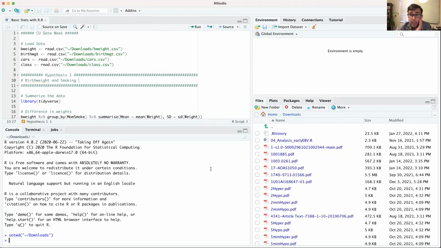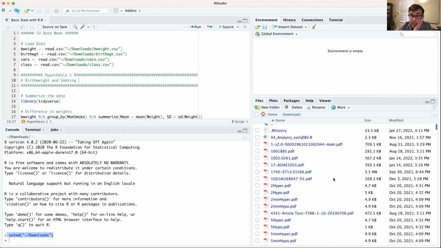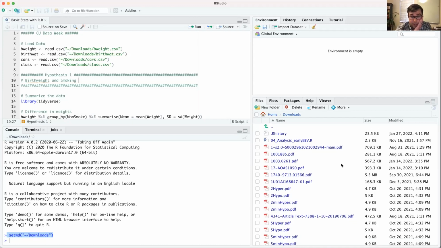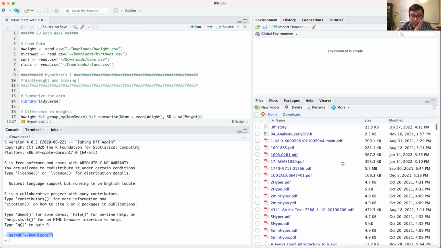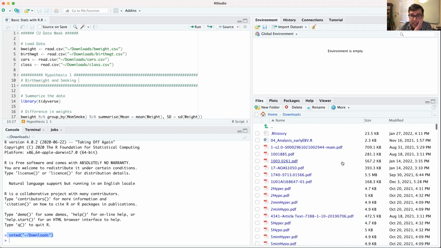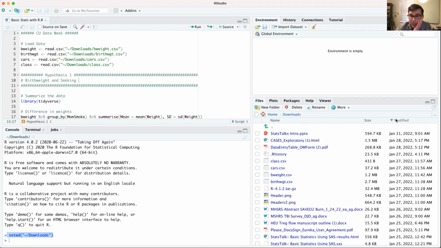Now I want to point out two things. Number one, in the bottom of what's called our console, it's now telling me that our folder structure says that I'm in Downloads. And then here, if you look at the far right, you can see what is a giant mess of my downloads folder. Everything is sorted alphabetically. You can sort by time, all that good stuff. And what you can see here is that I have all of the files that I downloaded earlier.